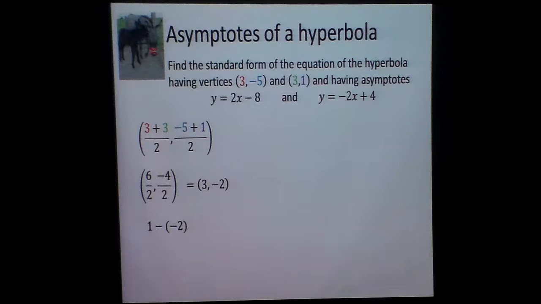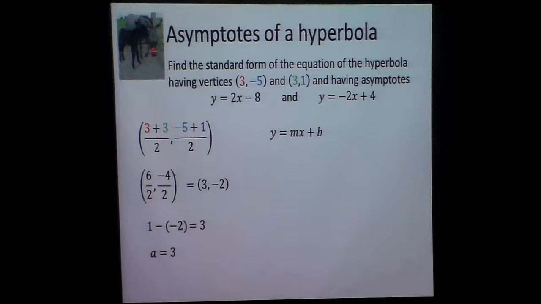We also know that this 1 minus -2 will help give me where my a is. This is 3, right here, so I know the a is 3. The a equals 3. But I really knew that anyway, because I knew the vertices, and those were the numbers, 3. Okay?